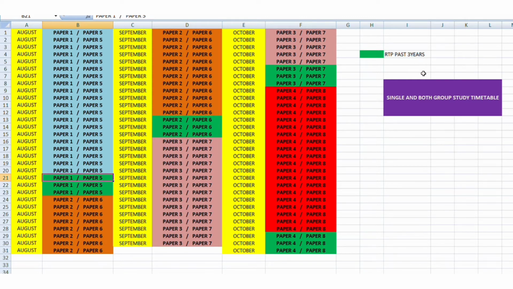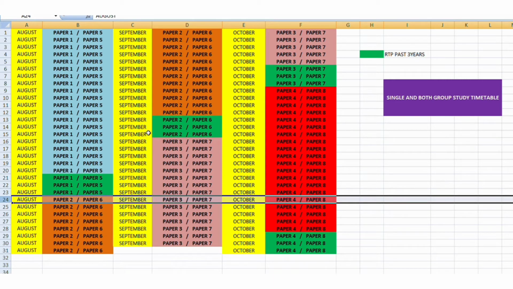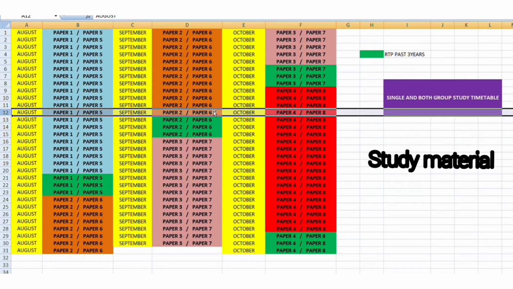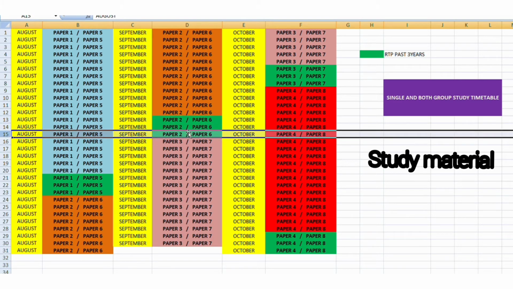Next we'll move on to our August 24 session, that is paper 2 and paper 6, which will be law and auditing and assurance for group 2 and group 1. From August 24 to September 12th, our 20-day session will be over, that is your time period for studying your study material. These days are more than enough, because law and auditing and assurance have comparatively fewer summing-up portions, so it's not a big deal to cover in 20 days. Then from September 13 to September 15, a 3 day period, same as our first slot, we will do revision and past RTPs.